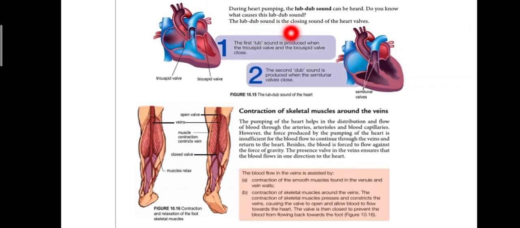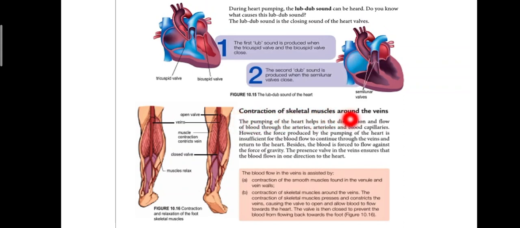This is caused by the closing sound of our heart valves. So before this kita sudah belajar jantung kita itu ada valves. So closing of the valves dia menyebabkan bunyi lub-dub ini. The first lub sound is produced when the tricuspid valve and the bicuspid valve close. The second dub sound is produced when the semilunar valves close.